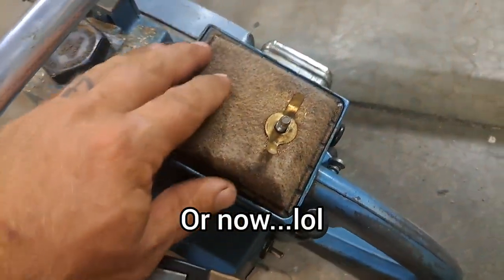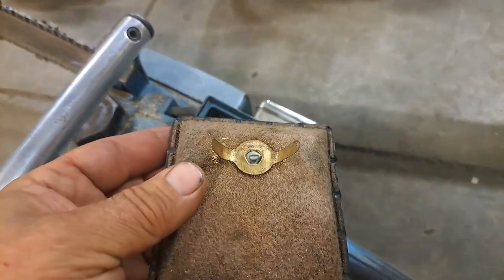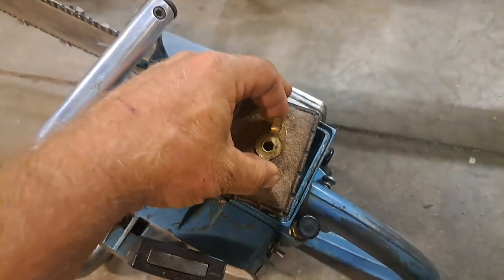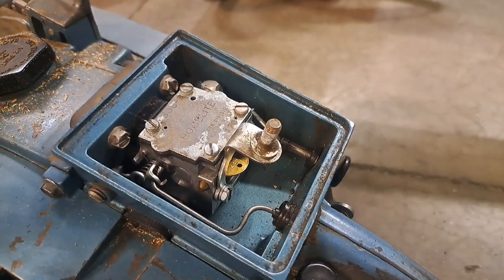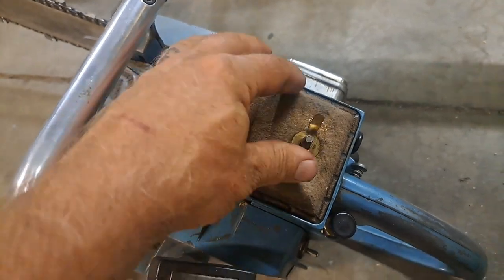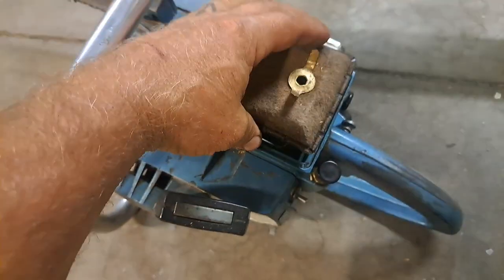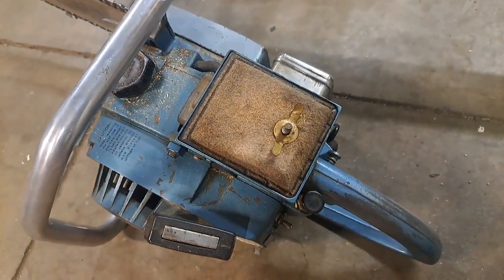So see, here's one of the original air cleaners, guys. Nice and stiff, fits nice. Has the, I guess it's not copper. I said copper, but it's brass. Has a nice brass clip that you can just grab and take off. But yeah, easy to work on. There's the carburetor right there. So yeah, if you can find a good original, I don't even know if you can buy these original type ones new. I mean, you might be able to find some NOS ones. But yeah, a lot better than those cheapo rubber junk. So anyways, that's the original type.